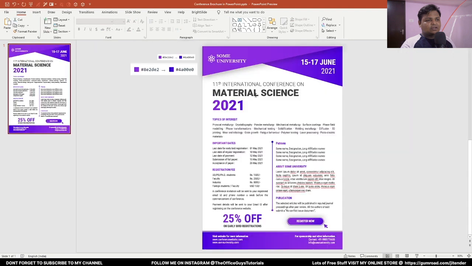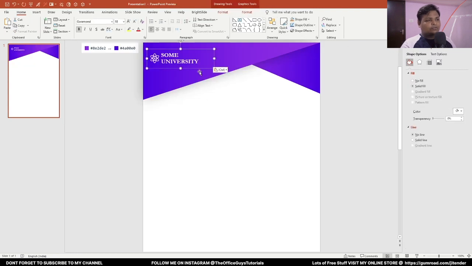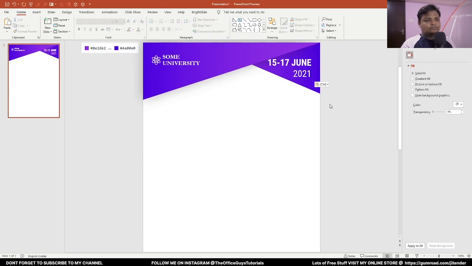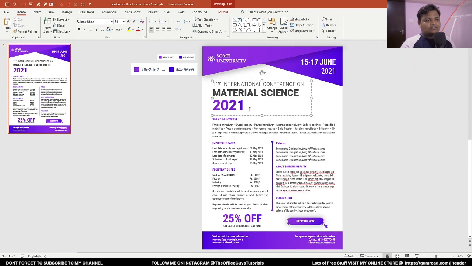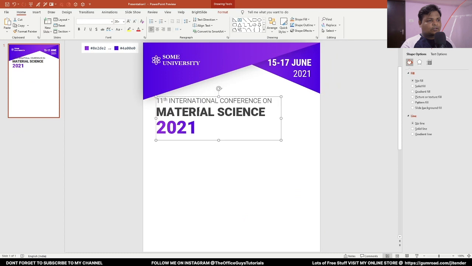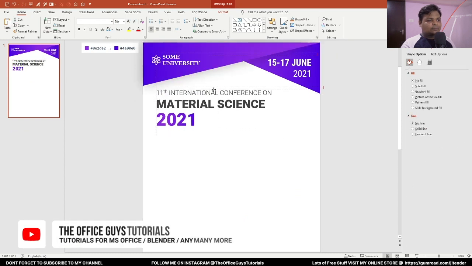So once this is done, let me just quickly take this logo that I have drawn from some random university. I'll just paste it over here. And next I will take this text, I'll paste here. And similar way, these all are text. So I'll just copy the text and paste over here. Okay, let me just reduce this height a little bit and take it up.